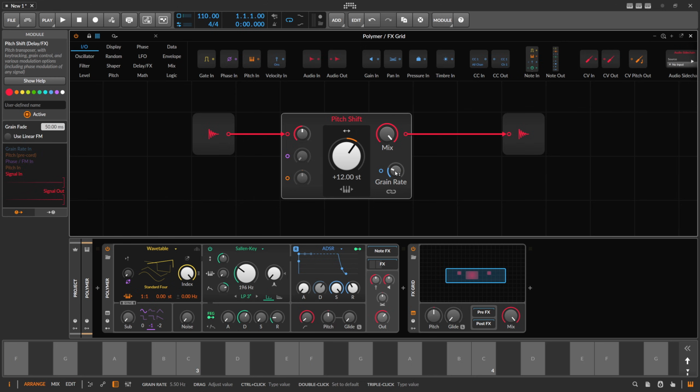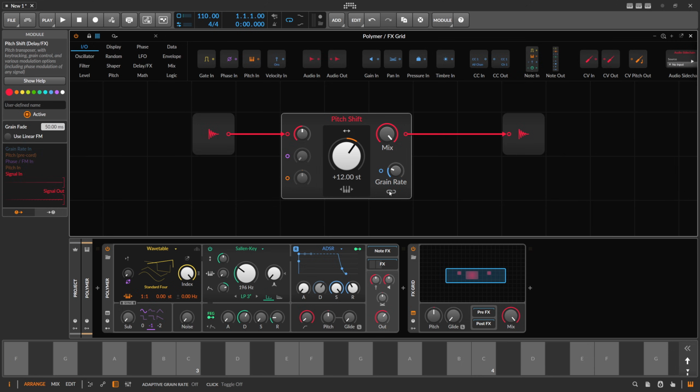So you have to double click this and it snaps to 5.5 hertz for some reason. And then you enable here the adaptive grain rate and it changes it to the right size. That's my guess, right? But you can also disable this. And by the way, when this is enabled, you can still dial in an offset from this. I think that's the right grain size for this pitch shift. That's my guess. But you can also offset from this and then it shifts with this offset.